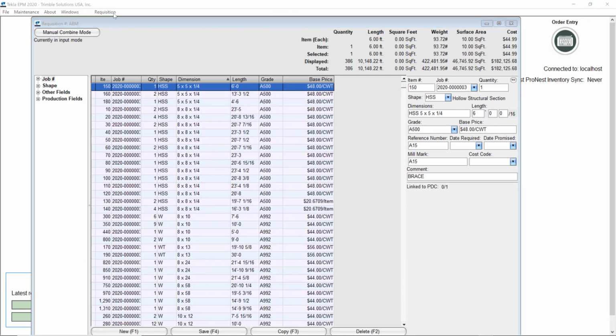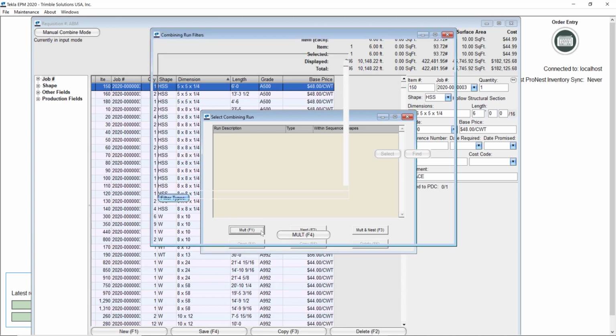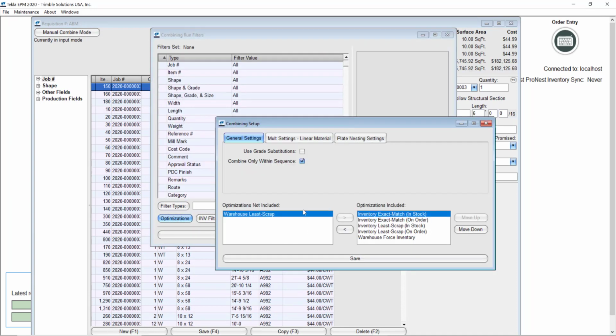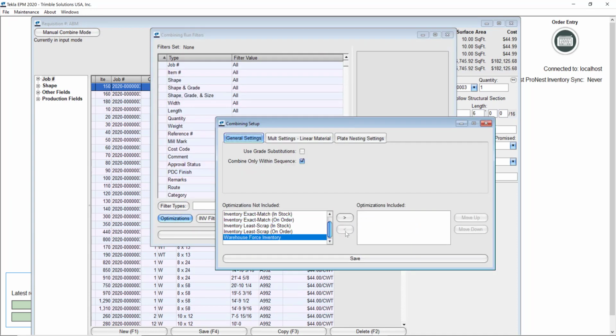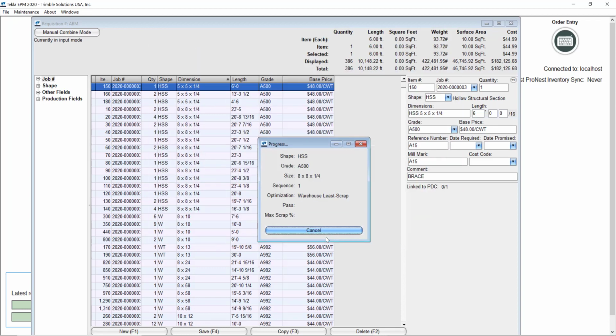So I will not go into a lot of details about the combining process and the pricing process and all that, because that will take me a little while. So I'll just go ahead and run this real quick to show the workflow. I'll just run a mold, and for this example, I will not also use my inventory at all. I'll just go straight from the warehouse database. And in the future, I can do a separate video where you can even compare those different options. But for now, I'll just go ahead and combine with this.